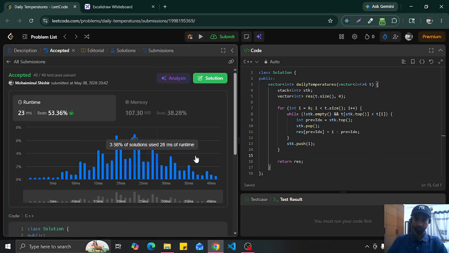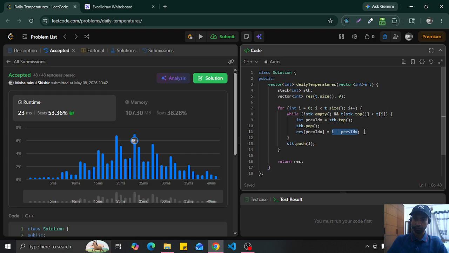Okay, this got accepted. So to summarize, we needed a stack and a result array, and we looped through the entire temperature array, and every time we got a warmer temperature, we just popped out the latest temperature in the stack and compared the distance between the two indexes, and the result array is going to get updated by this distance.